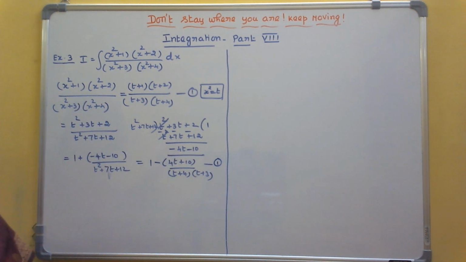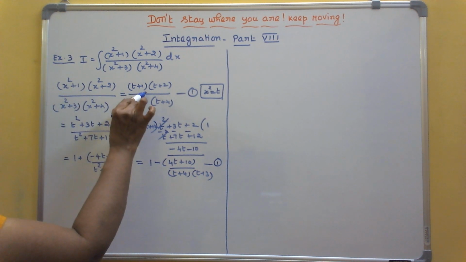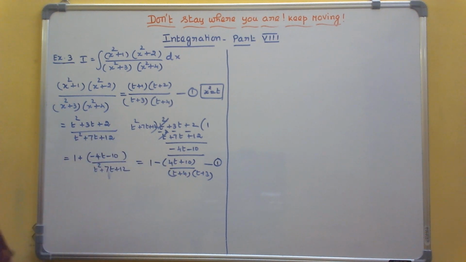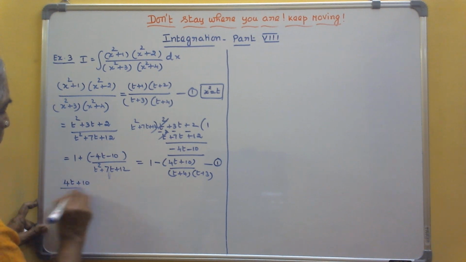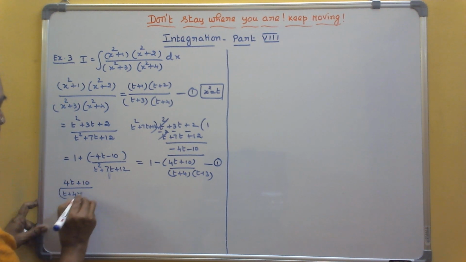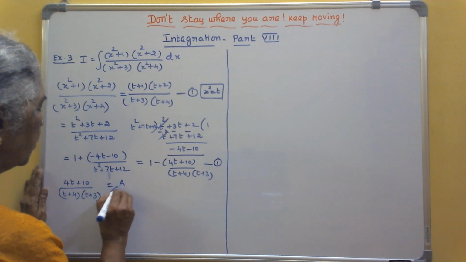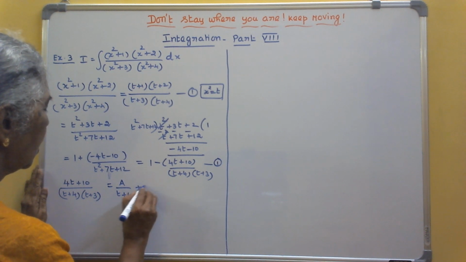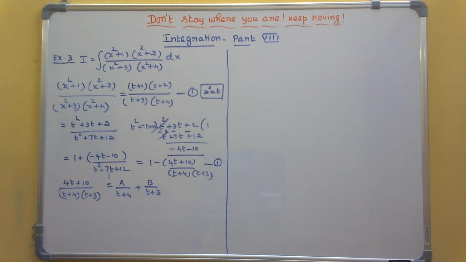Now from that I will just take this part, then I will come back to 1 again. Now remember the notations carefully. The given sum in x squared, that is equal to this and that is equal to what we have done so far. So now I am going to just write 4t plus 10 by t plus 4 into t plus 3. You can write any one of the factor first, that doesn't matter. Okay. So this I will write, this is equal to a by t plus 4 plus b by t plus 3. Here the shortcut method will not help. Okay. Because I have a 4t plus 10, it's a bit difficult. So I am teaching you the normal way.